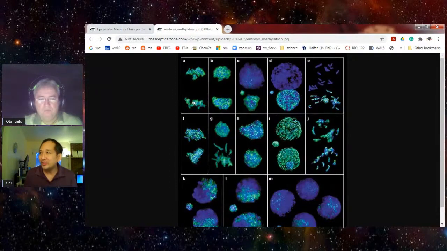So we could see how this embryo, on the top is the paternal DNA, on the bottom is the maternal DNA. So this would be the DNA from the sperm of the dad and the DNA from the ovum egg of the mother. But now it is joined together in the embryo. After 8 hours, you could see that the lighting indicates the number of methylation marks on the DNA. So it's being flipped on, and even more DNA is being flipped on. But then look at panel C. Even beyond 8 hours, at some point the paternal DNA, all the methylation marks are erased. The epigenetic marks are just like rebooted.